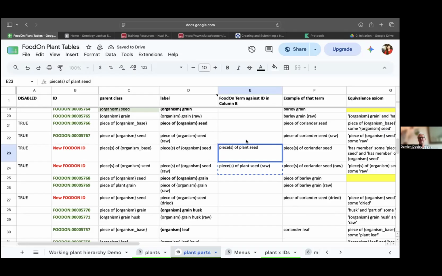Yeah, well, do people have examples of that, beyond ground, milled? Are there cases where having a milled term would suffice? And actually the word is comminuted. It's a new word for me. Comminuted means broken down into smaller parts.